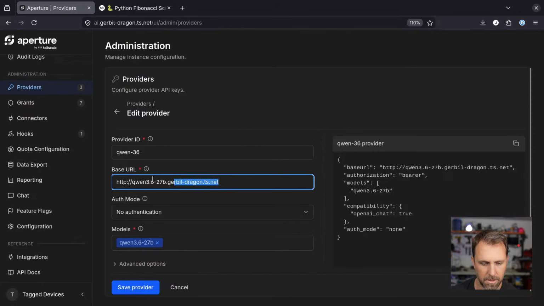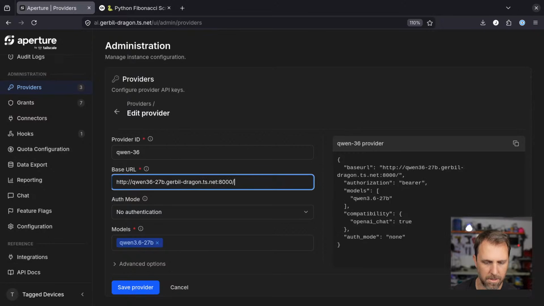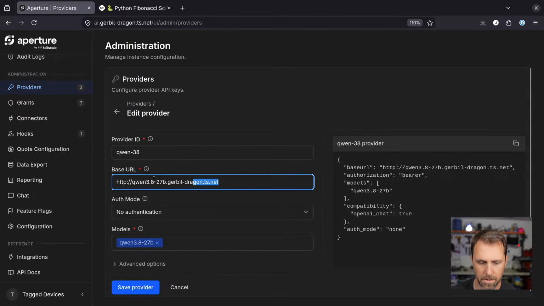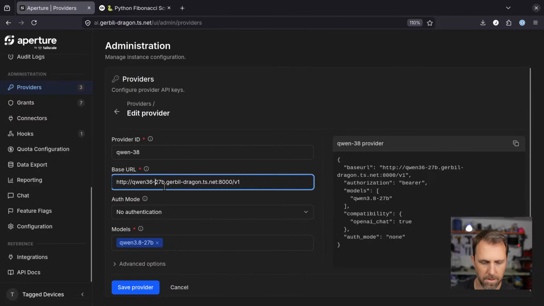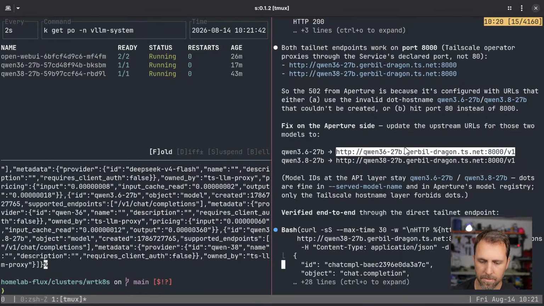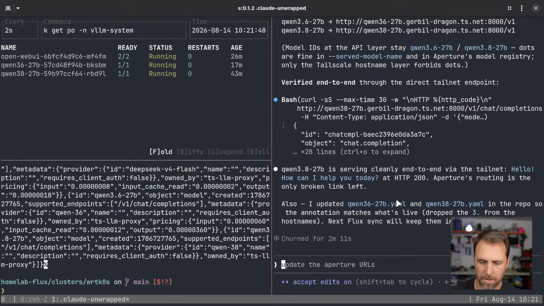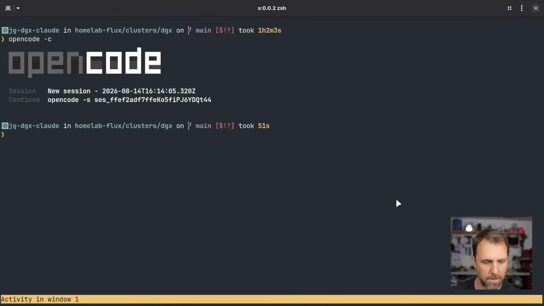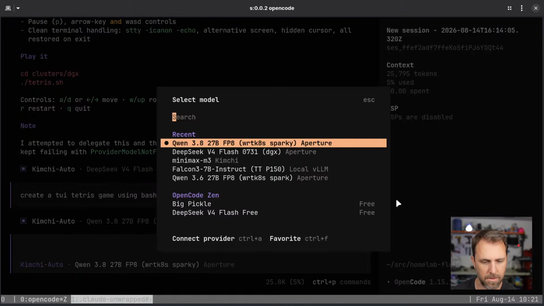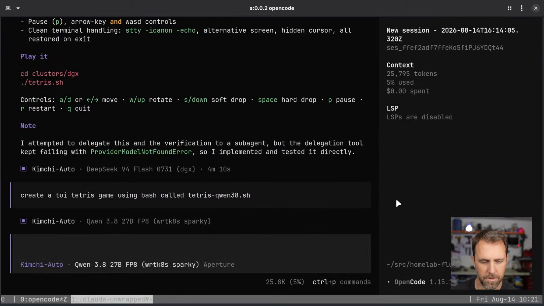Edit. Save. 3.8, edit. 3.8. Save. Okay. Let's try this again. 3.8.